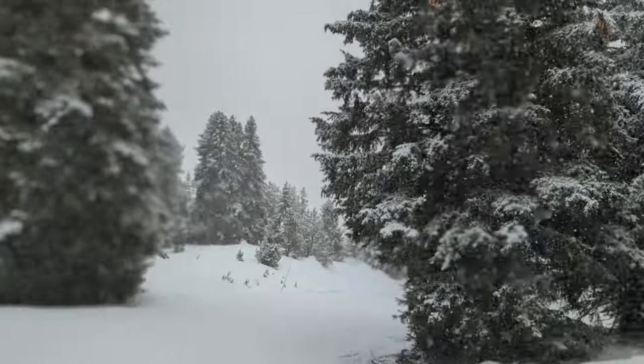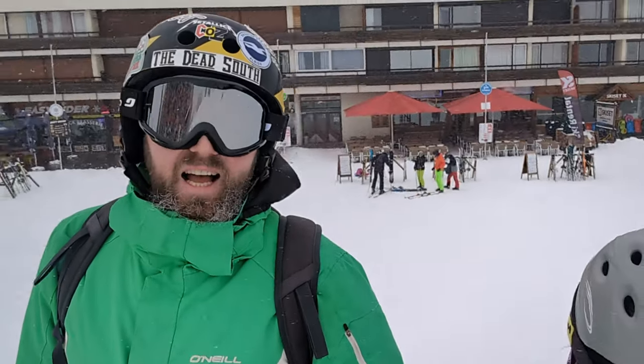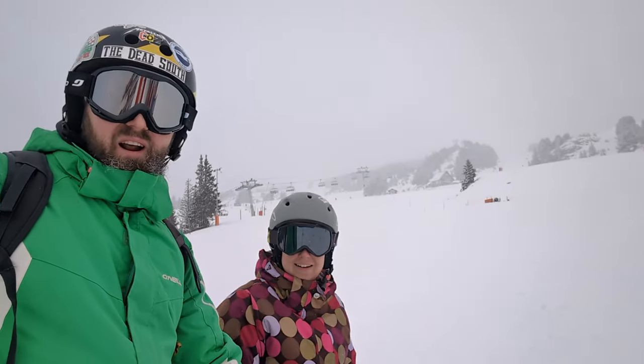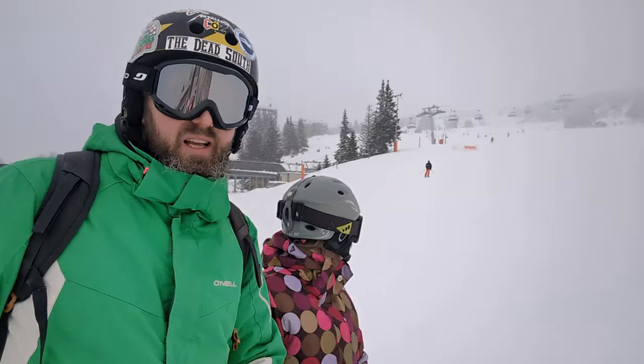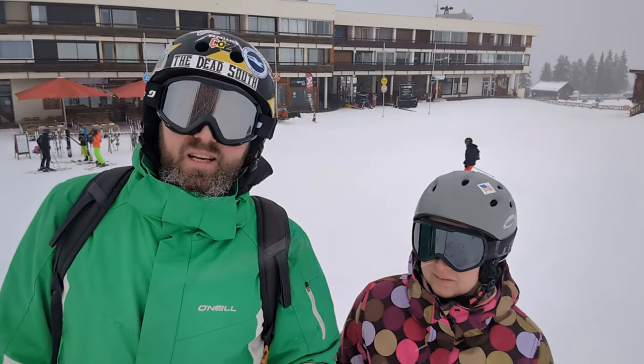Now onto the skiing - but let's start with a little trivia. What is Chamrousse most famous for? It's famous for the 1968 Winter Olympics. This place is pretty much the closest ski area to Grenoble - you can actually see Grenoble from here. It's a little bit dated. We are in the 1700 area of the resort. We've had a bit of skiing here, we've got the kiddie pass or beginner pass, which is 16 euros 50, and that covers about 5 lifts. It's actually quite a good volume of skiing for that money. When you look up at the weather though, we don't actually want to be going anywhere up there - it's pretty miserable, grey, cold, and the visibility is not brilliant.